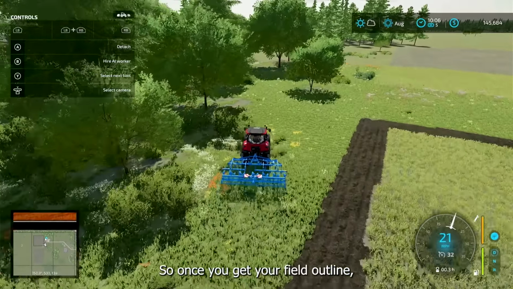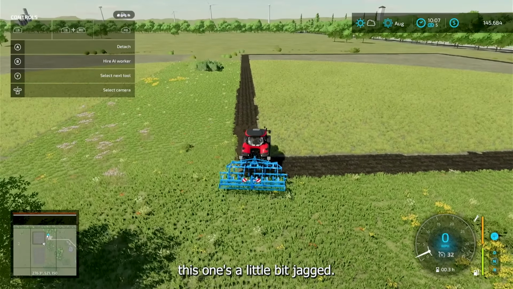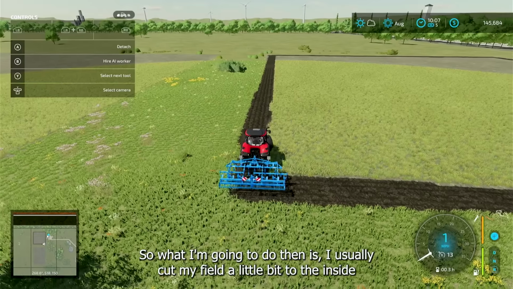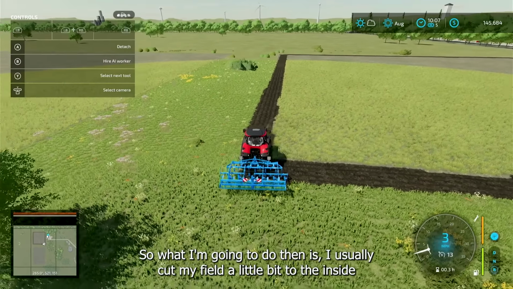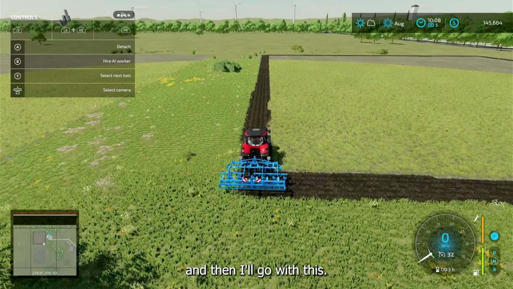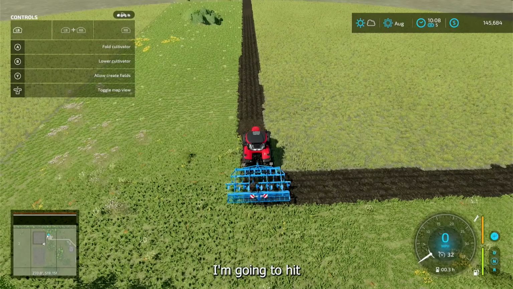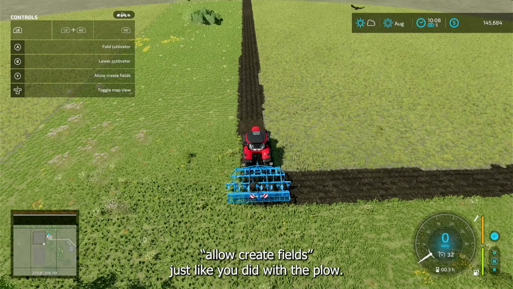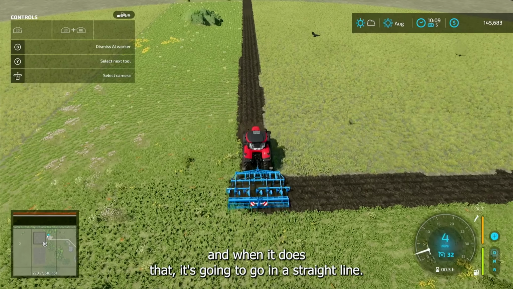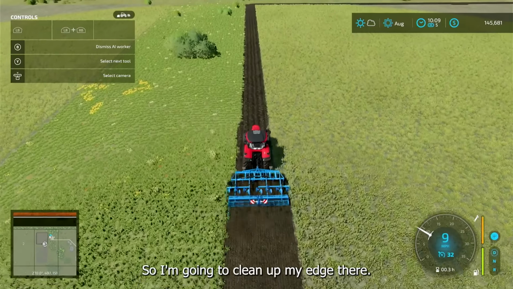So once you get your field outline, and especially if you don't have an outline like I followed there, this one's a little bit jagged. See how it goes in and out. So what I usually do is cut my field a little bit to the inside from where I wanted it, leave me a little bit, and then I'll go with this. I'm going to hit Allow Create Fields, just like you did with the plow. Now the difference is this one will go with the AI, and when it does that, it's going to go in a straight line. So I'm going to clean up my edge there.